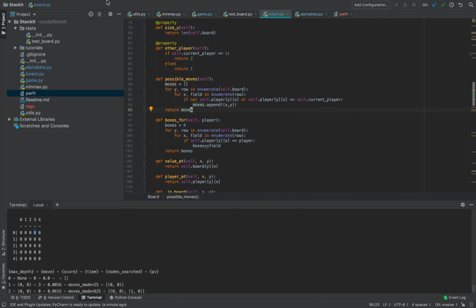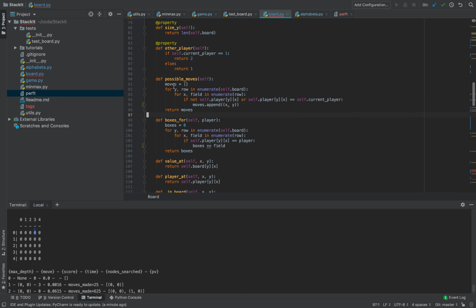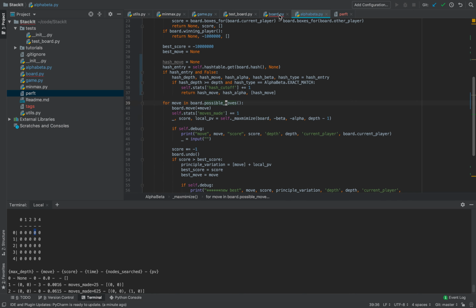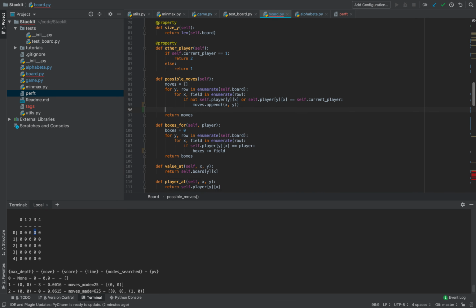One thing we can do is actually we can reformat this code, and we could shuffle our moves. Let's shuffle.